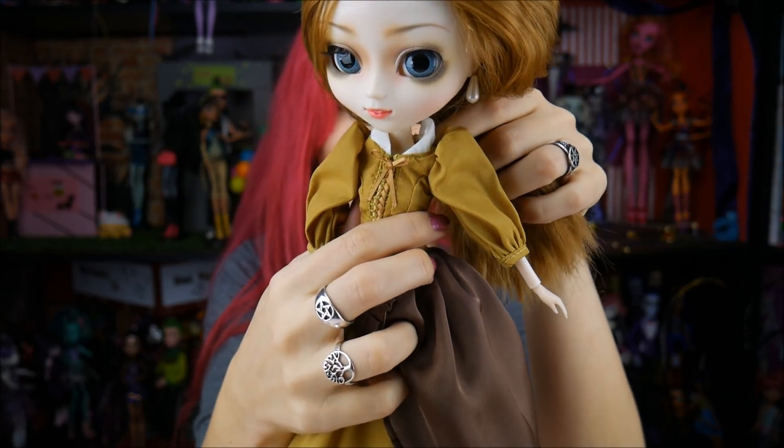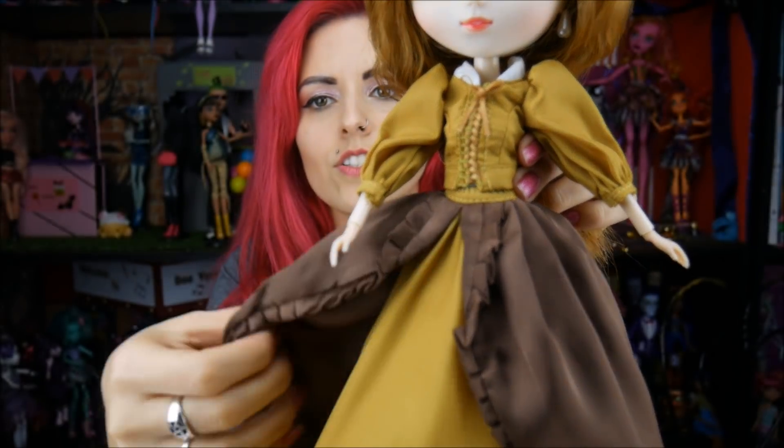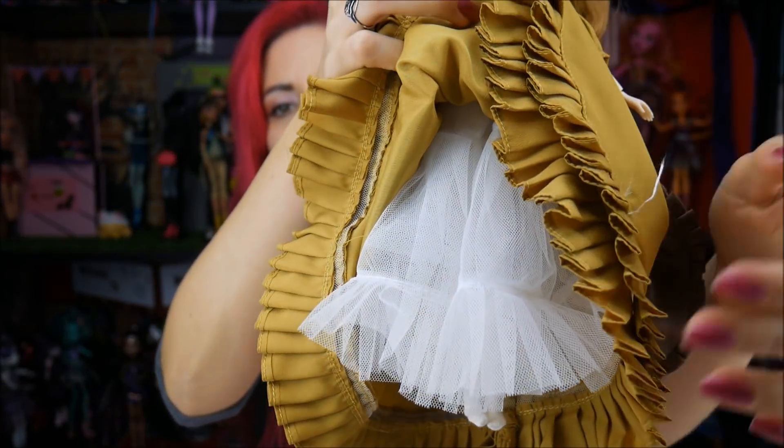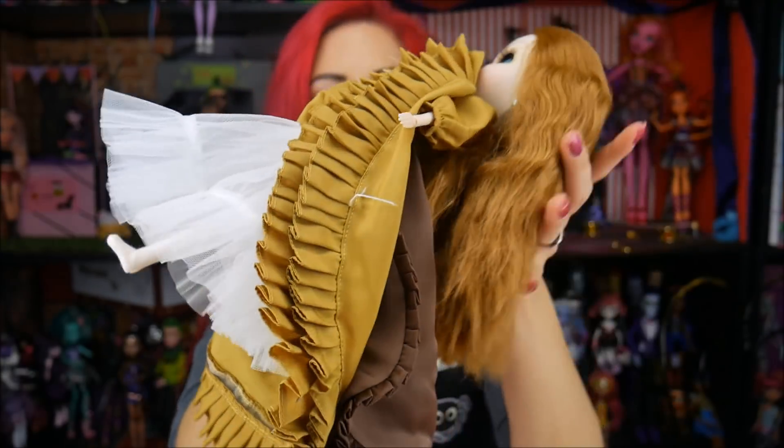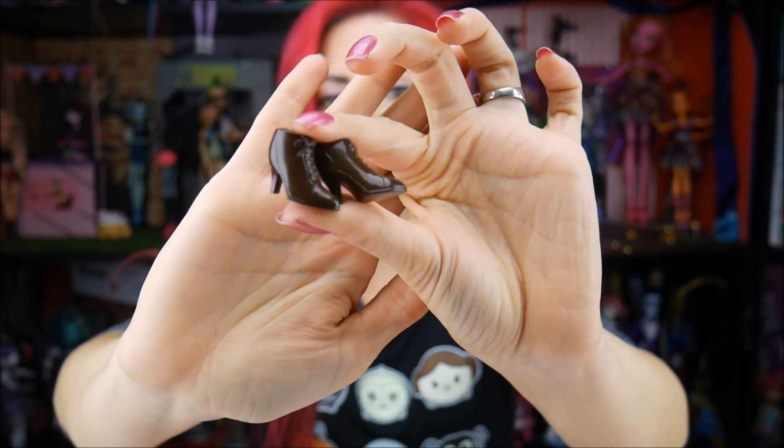With her dress there are multiple pieces. The top has a lot of detail — this one has velcro but I've seen some that have snaps. She has poofy sleeves, a little white shirt, a dark chocolate-brown cover on top of the skirt, and the ruffled layers are just individually sewn and pleated — so nice. She has a petticoat underneath and white tights. The shoes are brown high-heeled little boots, very traditional to that time and style.